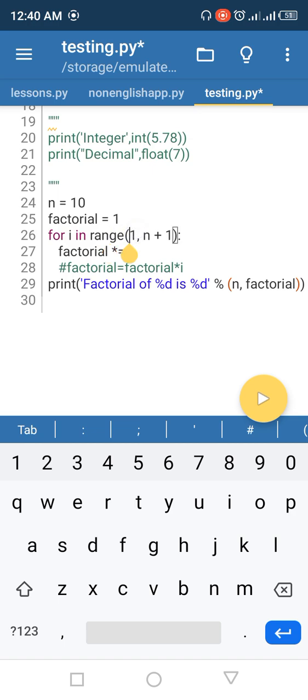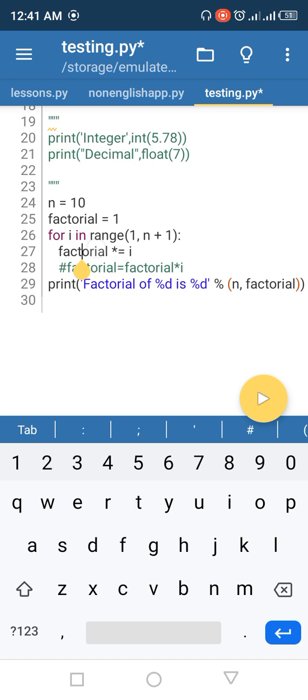You start counting from number 1, comma, and stop at n plus 1. What is n? Our n is 10. So 10 plus 1 is what? 11. So it will start counting from 1 to 11. That is how this factorial is going to work. So this is the operation now that carries out the factorial.